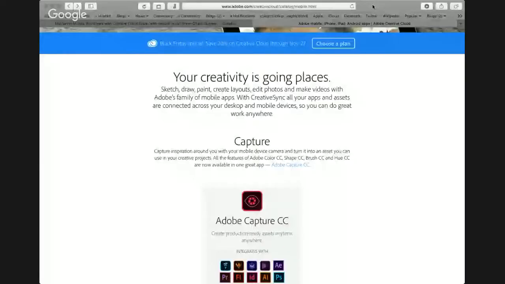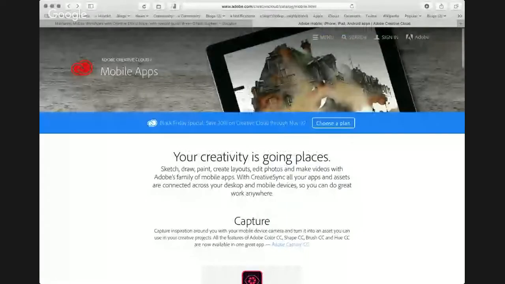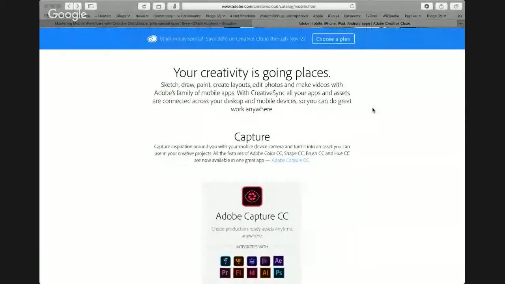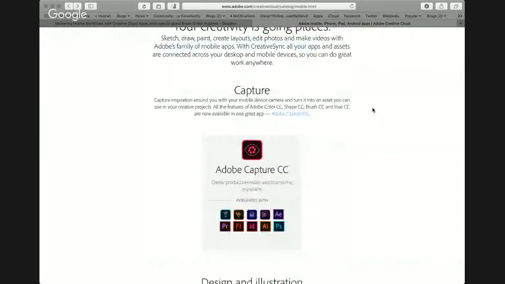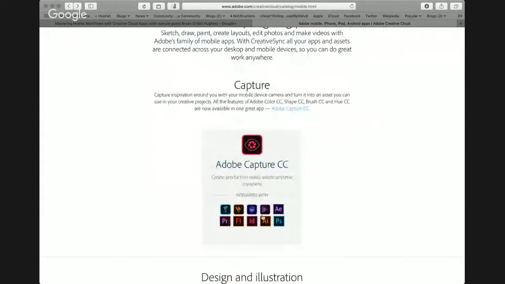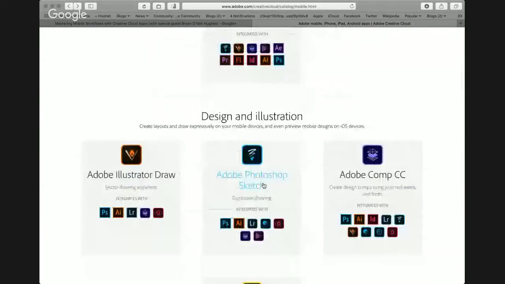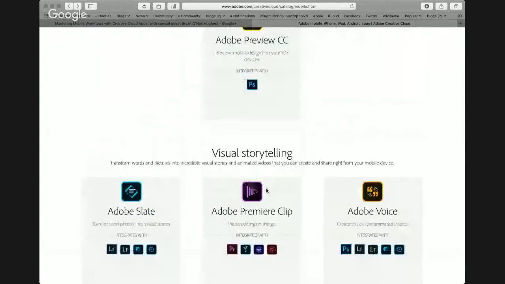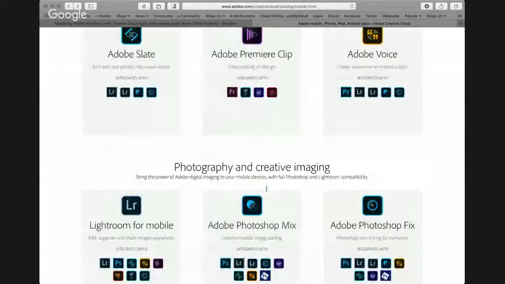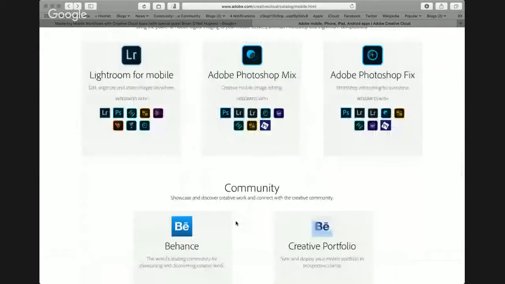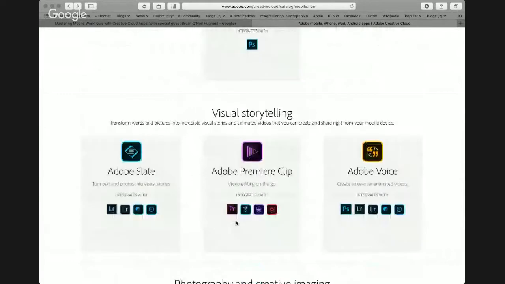We had first generation mobile apps, and I'm just going to share my screen so you guys can see this. Here we go. And hopefully you are getting a web screen there. And so we've got all these different apps that Adobe's making, and you've organized them nicely here so we can see things like, oh, Adobe Capture, create assets to use with other tools, or Photoshop Sketch for drawing or marking up photos. And then we get down into visual storytelling, and then 3 different photography apps, although there's actually more than this. And this is kind of the new generation of apps. And I like that you've integrated and explained what they all do.